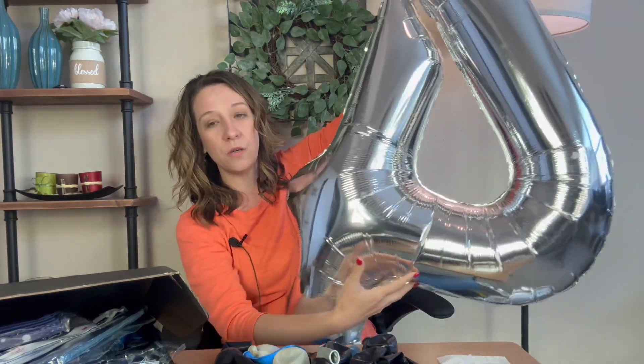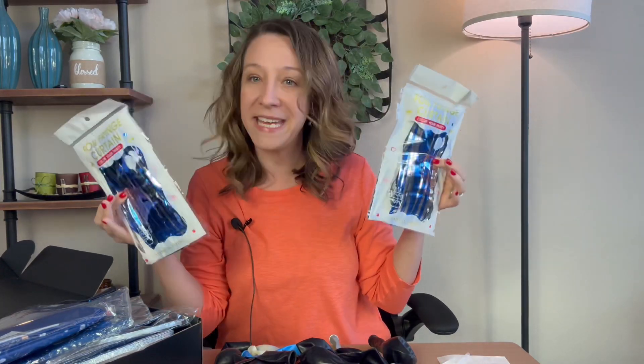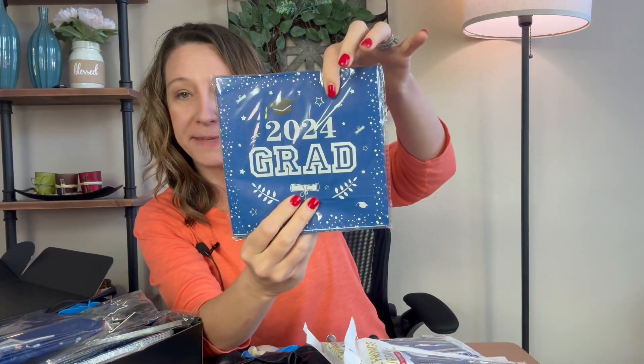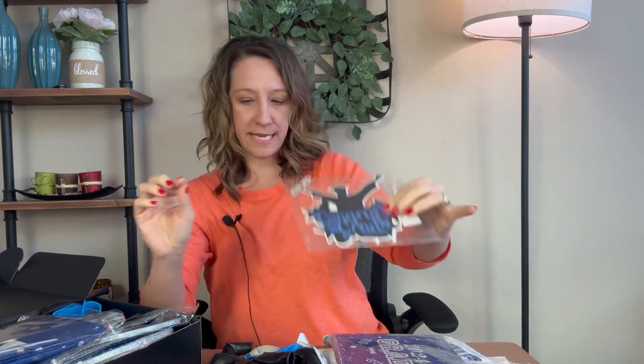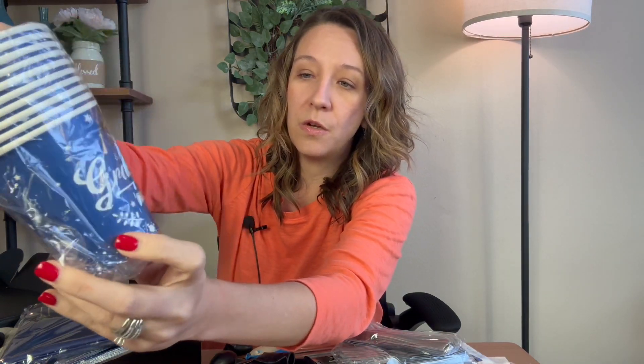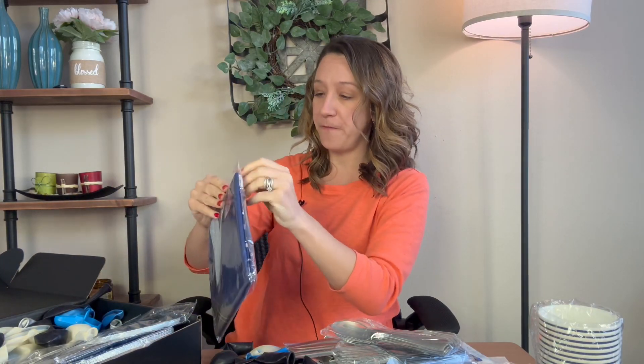It has two, zero, two, four to spell out the year. There's a back streamer backdrop — great for pictures, your cake table, or your entrance. For grad paper napkins, card stock paper with little straws you can put on a cupcake or a cake, forks, knives, and spoons in silver, and paper cups in blue that say 'Graduates.'